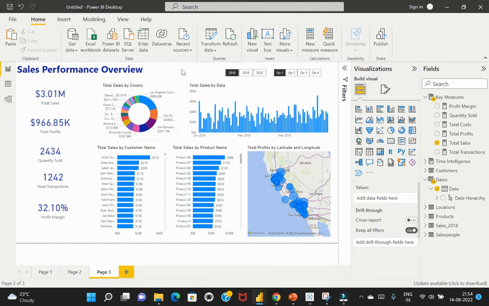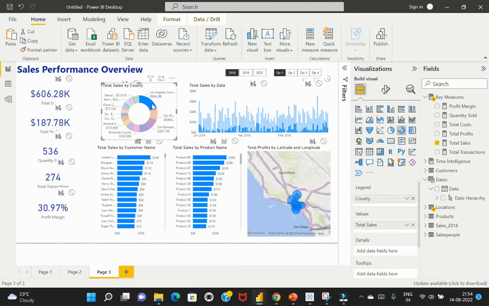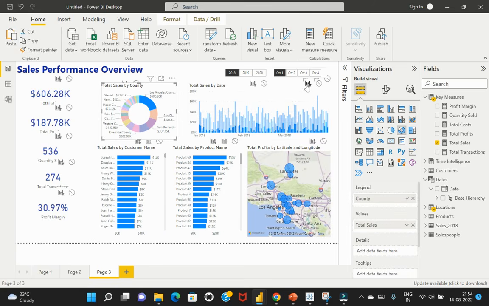Okay. Now if you select this data, it should filter that corresponding data. Okay, let's see that again.